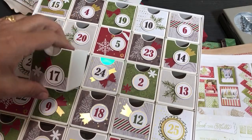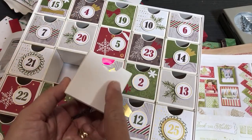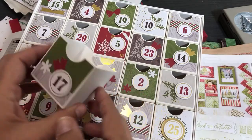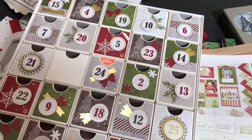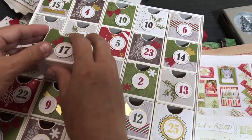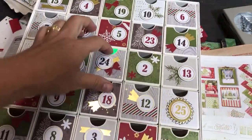Okay? What's really fun about these kits is you can decorate the back with another theme. Maybe you could do a Halloween countdown or a Thanksgiving countdown. And then you turn it over and it could be a Christmas countdown. Or you could just use it this way. Hey, I've already done that day, and I'm going to flip it around. Okay, so that's what's called a Christmas countdown kit. So that's one thing I wanted to show you.